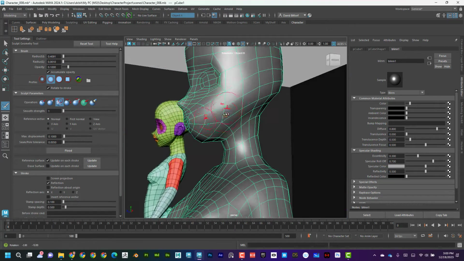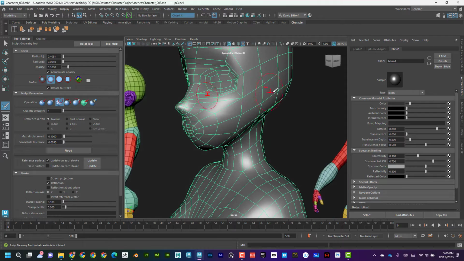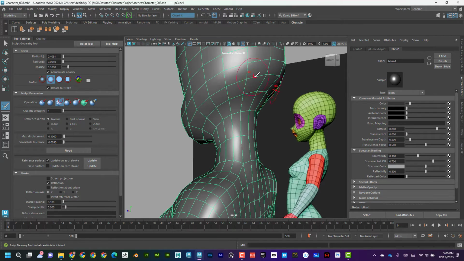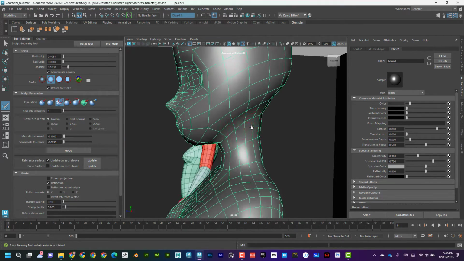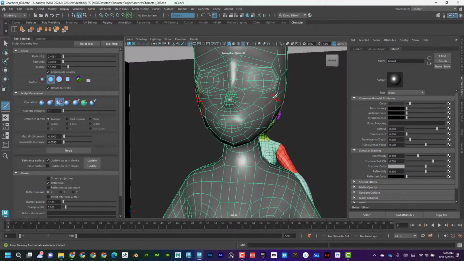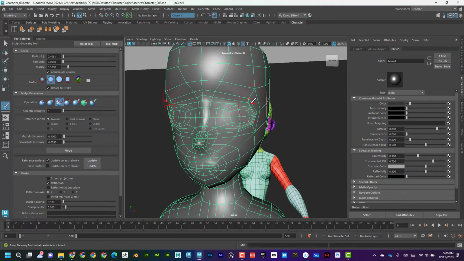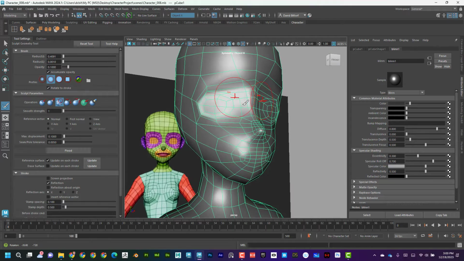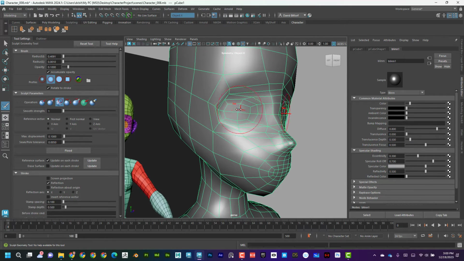I think it's better to keep going over it over and over, making subtle adjustments. Even though it might seem annoying, I think that's safer. Here I might go like this.